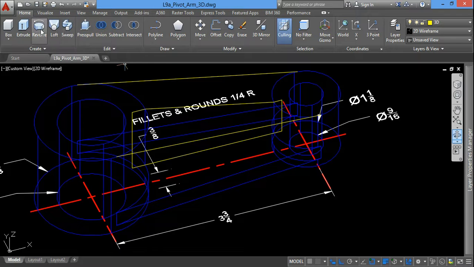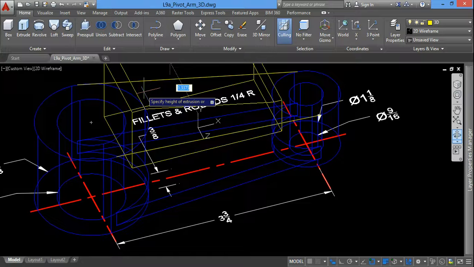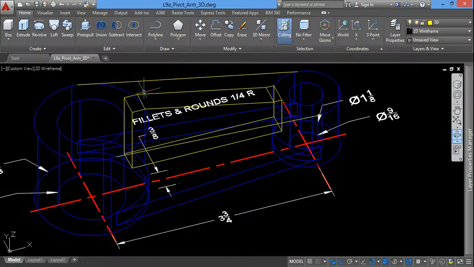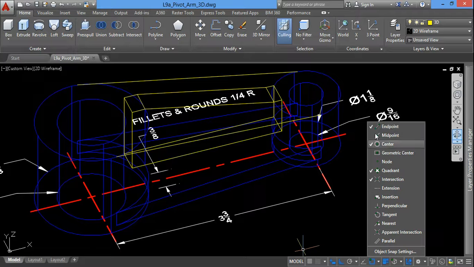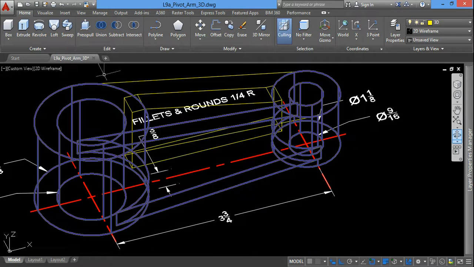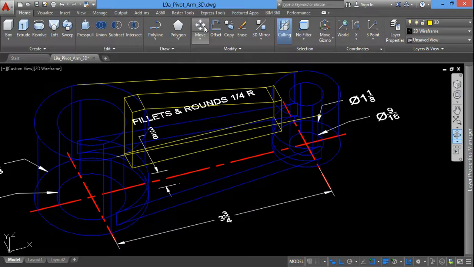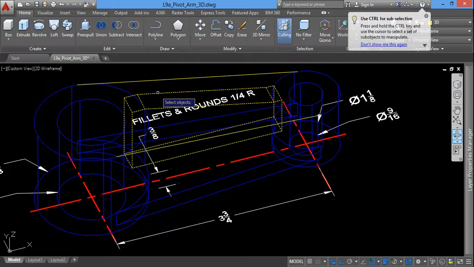Let's extrude it 3/8 and we'll move it backwards, moving it by using midpoint. So extrude this object, enter. We'll just go that direction, point that way, type in 3/8, and then we'll move it back. Make sure midpoint is on, and pick the move command, select the object, hit enter, pick a corner of it and move it to here.